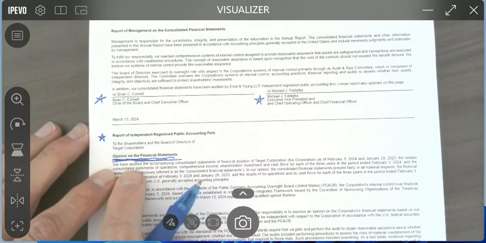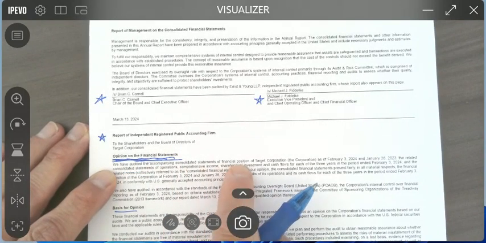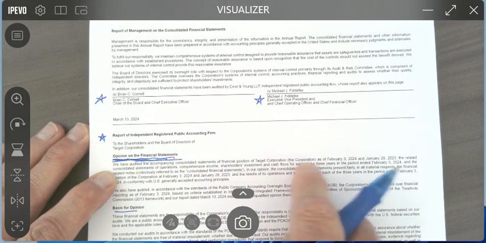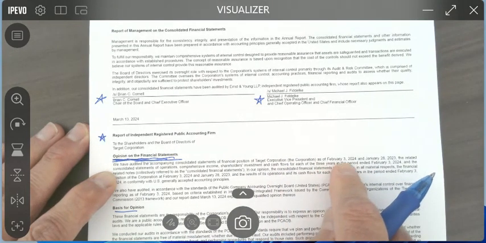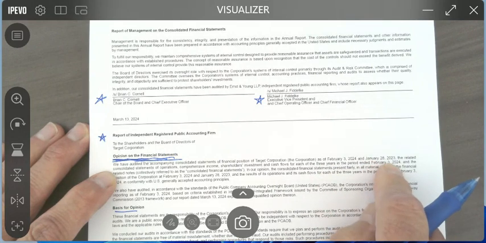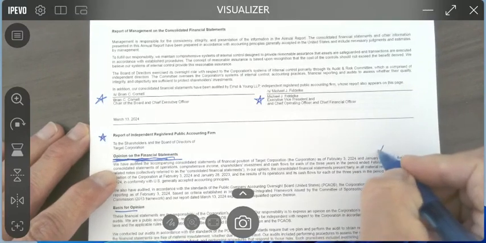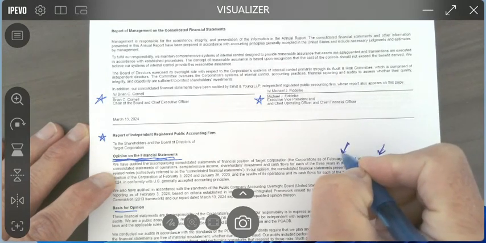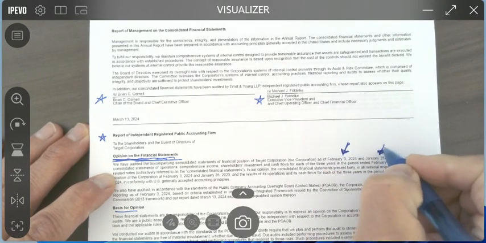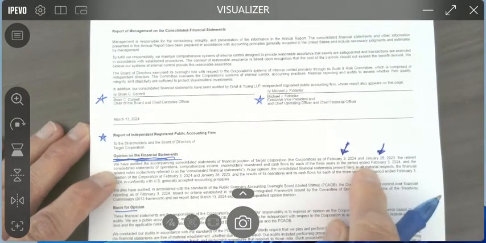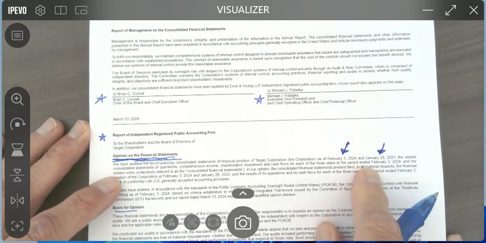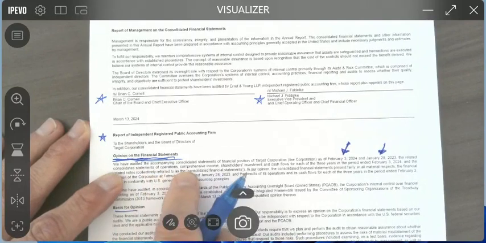Here's the opinion of Ernst & Young. We have audited the accompanying consolidated statements of financial position of Target Corporation, from here on out called the corporation, as of February 3, 2024 and January 28, 2023. Now, those are odd dates, aren't they? This is real common in the retail industry because it allows all of the holiday sales to be brought back into play so that we have less estimates about the returns and also additional gift card uses. The related consolidated statements of operations, comprehensive income.